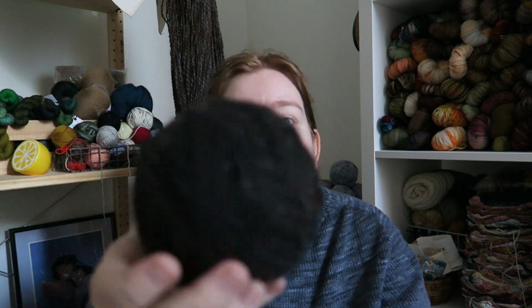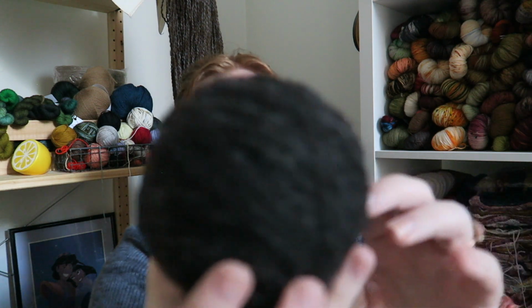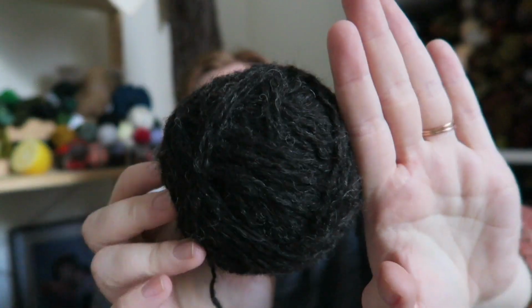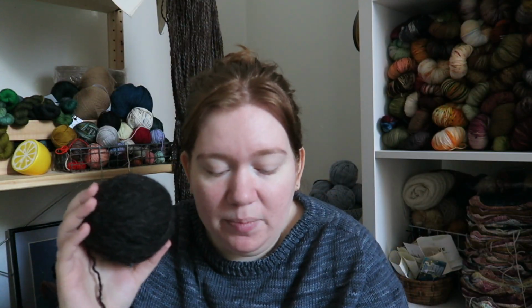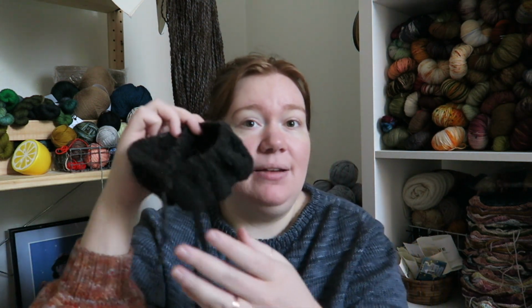So instead of just leaving it, I got a bug to go into our hat pile and take out a couple of hats that don't fit quite right and fix them. So far this is the only one I've actually done anything with, but I ripped it out completely. It was a pain because this yarn is a really fuzzy single ply construction. It felts together really easily. So it was a bit of a pain to rip apart, but I did it, and I have officially started a replacement hat.